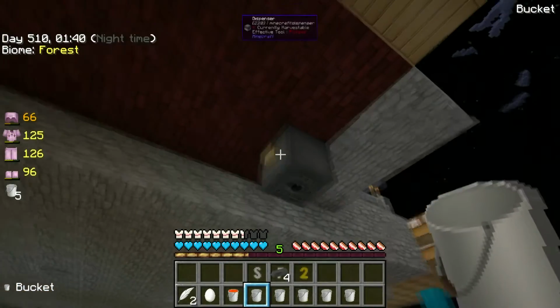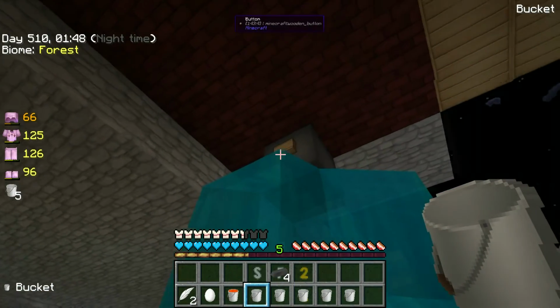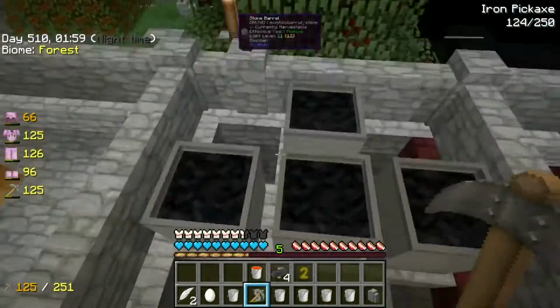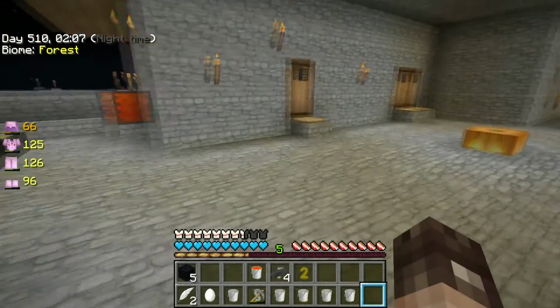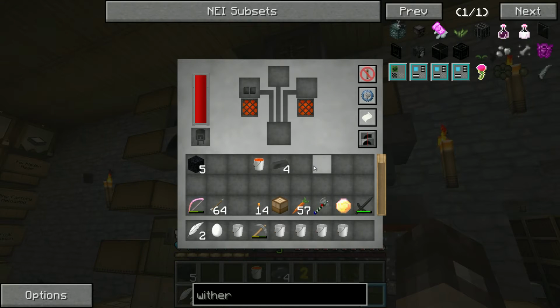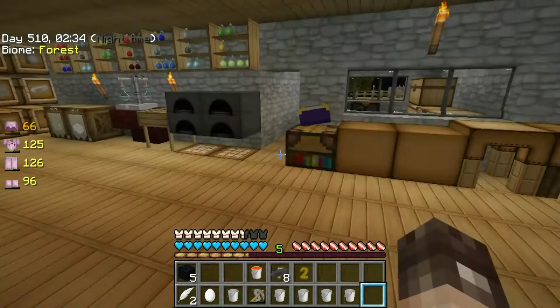Let's hit the button and hit it again to stop. Grab our pick. Let's just move that out of the way. Take one of the fences out and let's just gather up our obsidian. There we go. So we have obsidian. We have a way of making dark steel. Very, very nearly on our way to getting another bunch of ingots. Come on, you know you want to do it. Yay! Perfect.